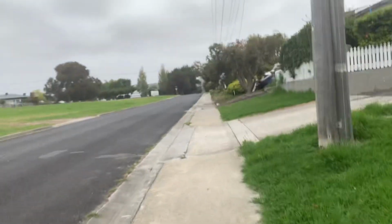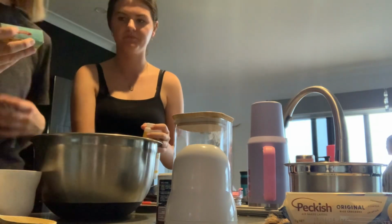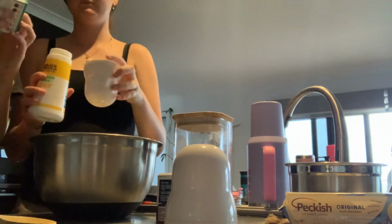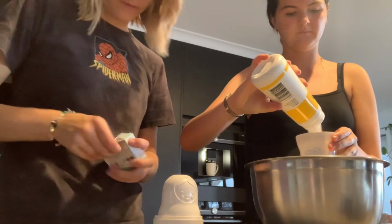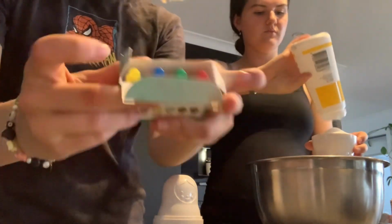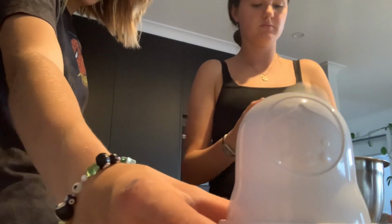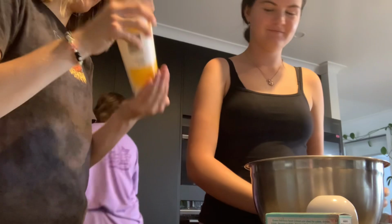I know this. Okay, what colours have we got? We got blue, green, red, and yellow. We're using one of these. Look at that. We perfectly need all the salt. Do you want the lid?